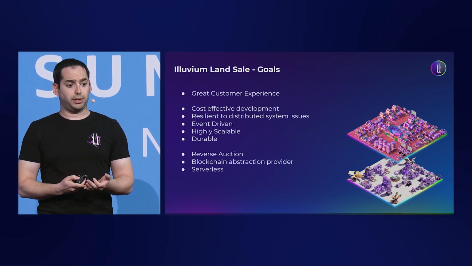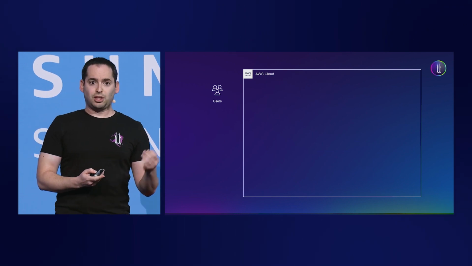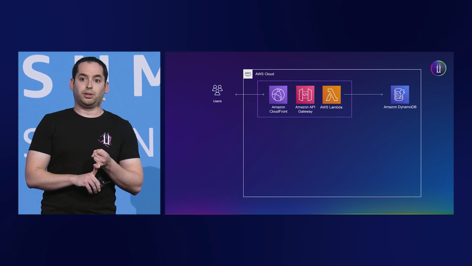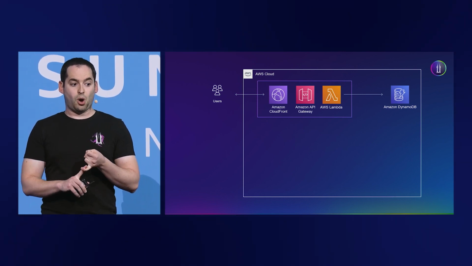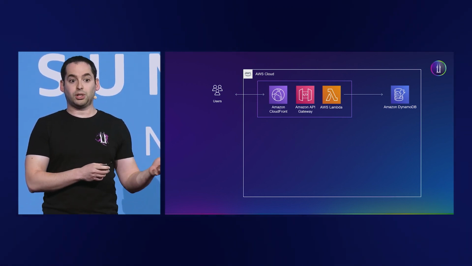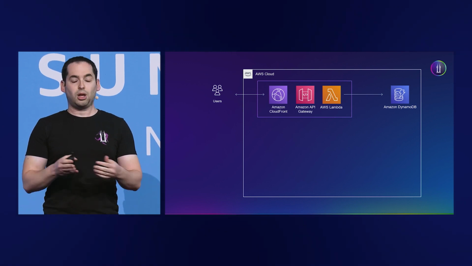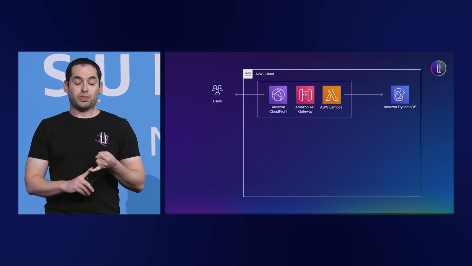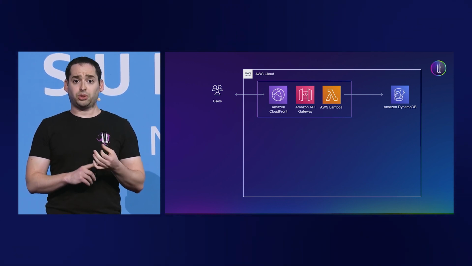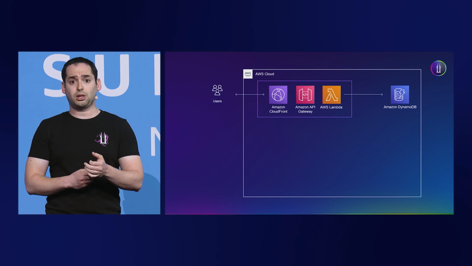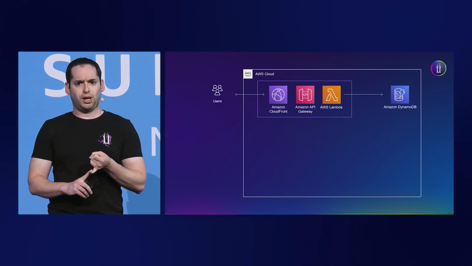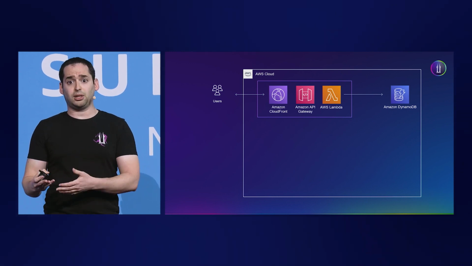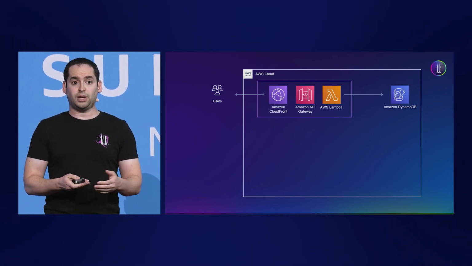So what did we actually end up building? Again, starting with our users, which are kind of important. We built a simple front end hosted through Amazon CloudFront as a CDN, through API Gateway, invoking AWS Lambda, which fetched data from Dynamo. Now, this data was a materialized view of what was on the blockchain, because the blockchain itself is not very easily queryable. Again, think of a ledger. Getting particular information about a particular item is not easy, so we ensure that we have data in there.